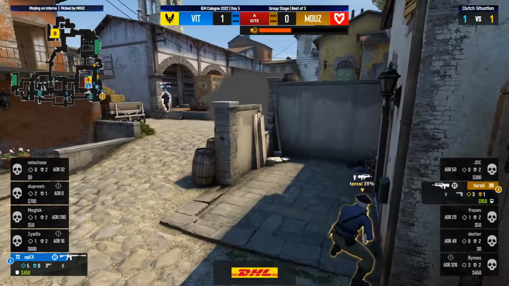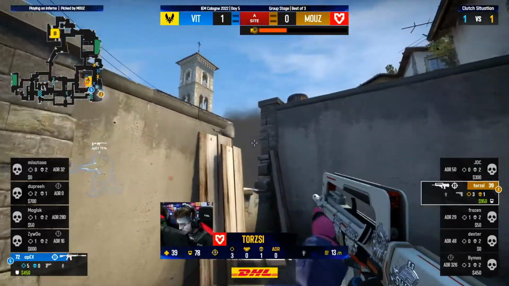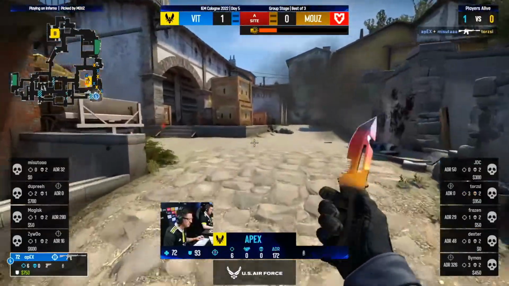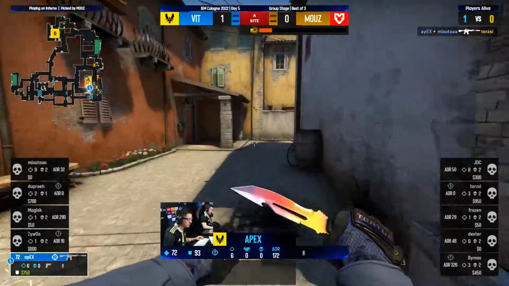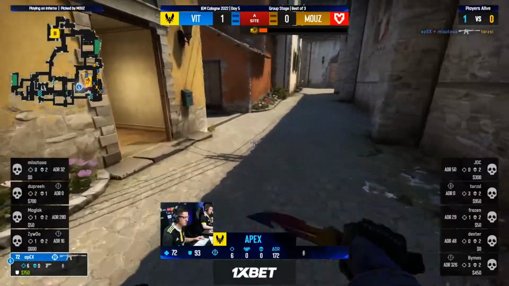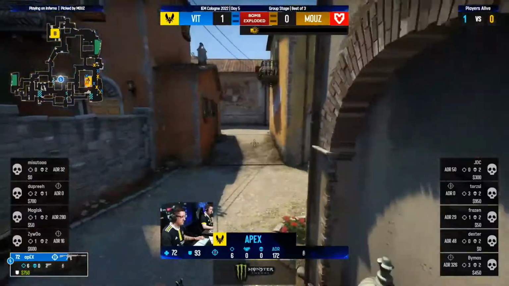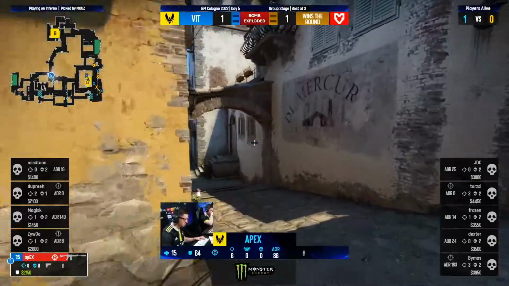It's three already for him as Apex is looking for the iron goal. Time ticking for Apex. No kit on his back. And Torzy's just buying time, buying so much of it. Apex will run back, but he realizes there's no time to win the round. Mouse will bounce back with a force buy. And it's Torzy that does the majority of the work in this round.